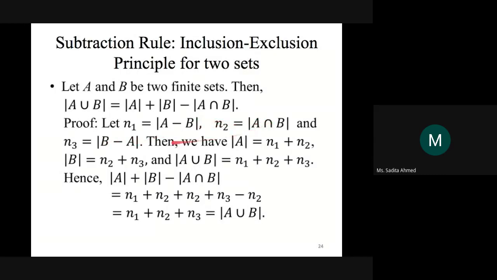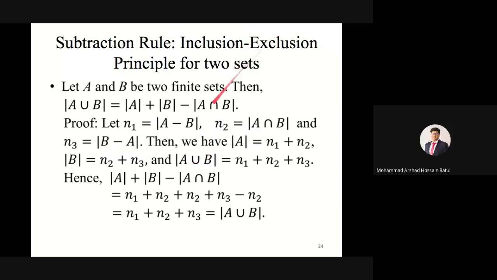So if you sum these three up, you will get all the elements that are going to be there in A union B. You will get the total count. That is, you'll get the size of the A union B set by summing up these three. Because here you have only the unique elements of A that are not there in B. Here you have the unique elements of B that are not there in A. And here you have the common elements. By summing them up, you get the total count of elements that are going to be there in the union set. Does it make sense, guys?